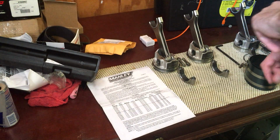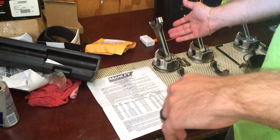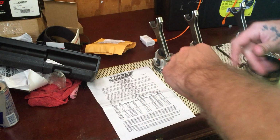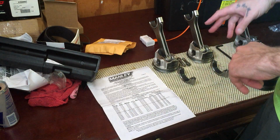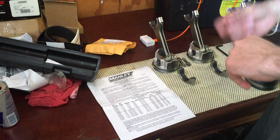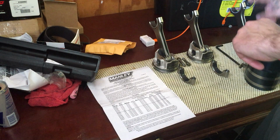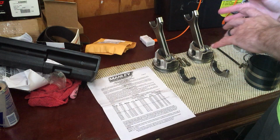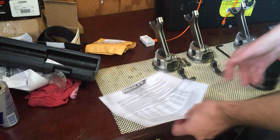Alright, so the next step in assembly is going to be putting your rod and piston assemblies into the block. As you can see, I've got three pistons here. One piston is currently in the block already, and this one is off by itself because I messed it up. And here's why. I'm going to explain what I learned from messing it up.